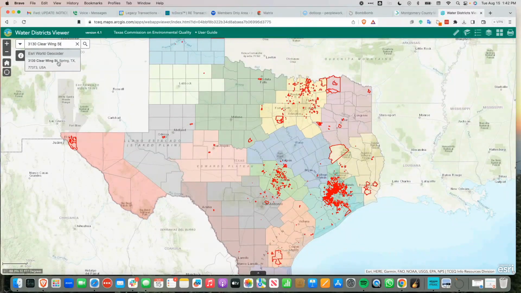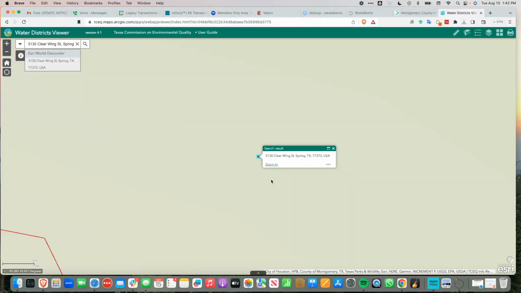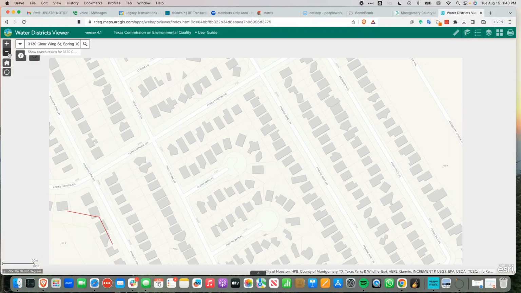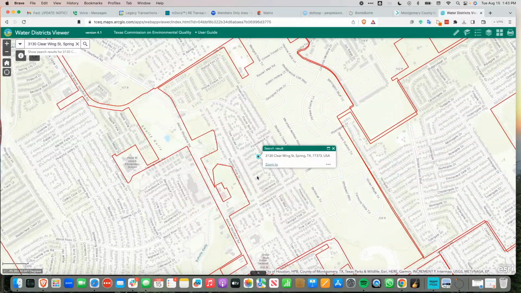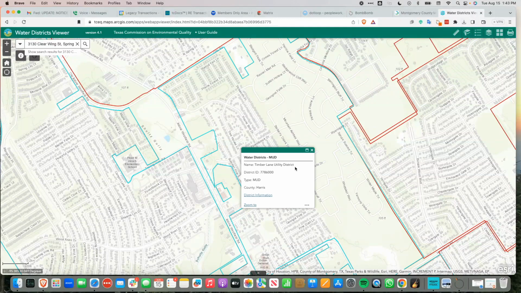As I start typing it in, Google pulls it up. And if I zoom out, the property is highlighted with a red line. This one's a little confusing because there are so many red lines around it, but you click on that red line and it tells you what MUD district it's in.